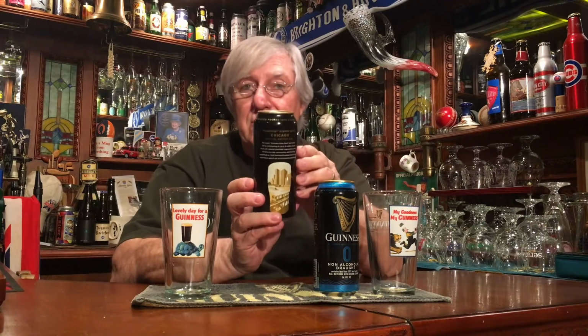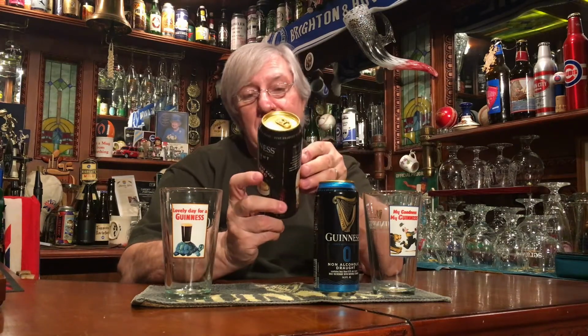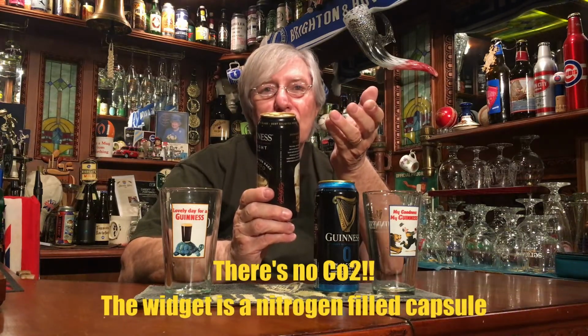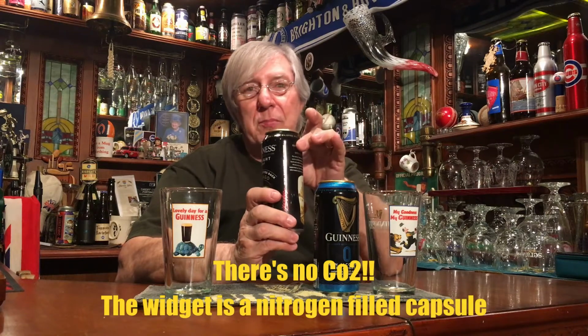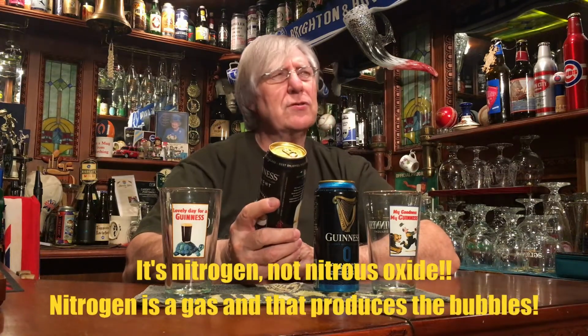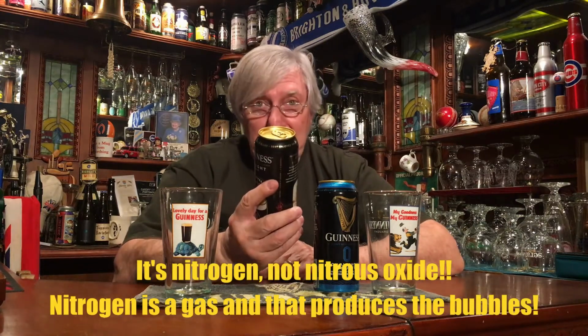Now, these are nitro cans. This is interesting, they were one of the first companies to put in the widget. If you clang it a little bit, there's kind of a little clank in there. That's what they call a widget. It contains CO2, and when you release the top, it's going to give you that beautiful creamy head that you get when you have a beer on nitrous oxide. Anyway, it's the fizzy one.